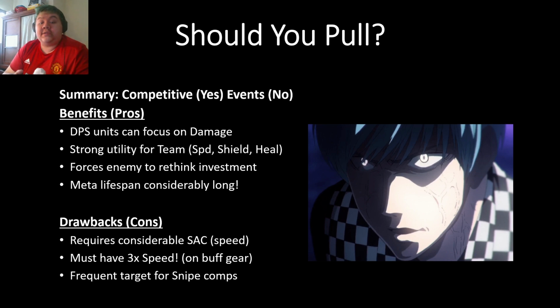Meta lifespan is considerably long, especially when you factor in that Sonic needs 5 stars for him to start speeding up. So 5 stars usually take about 2 months. So you get Sonic in January, if I'm not mistaken. So you'll only be able to use Sonic in your lineup for speed up purposes in March. That's effectively half a year without a speed up unit. So that's a big no-no for competitive players.